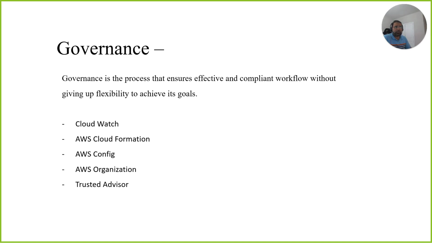AWS Organizations is a very key service. If you are a customer of AWS and you want to use multiple AWS accounts within your organization, you can build an organization. You can have a different account for the development team, a different account for the QA team, and roll them up under one organization. It helps from the billing perspective and gives a much better separation of concerns. Similarly, Trusted Advisor is one of the key services for governance in AWS.